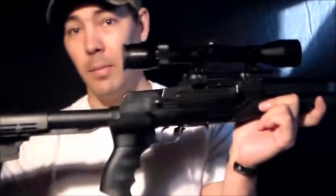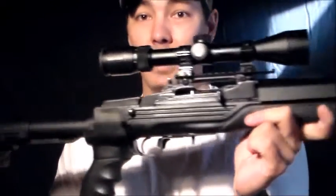And pretty much when you buy this rifle standard with the quad rail and all this stuff, you get a lot for less money. Like it's $600, $700, or maybe you've got an $800 one, but whatever. It's still a lot less money you're going to pay for the AR-15 than the Mini-14.